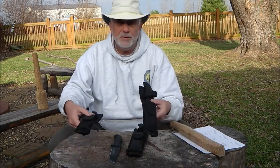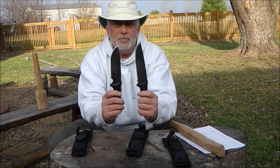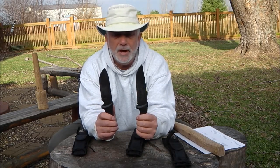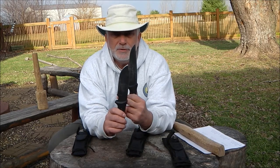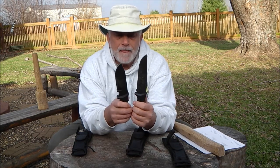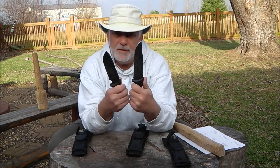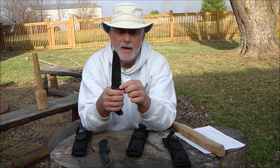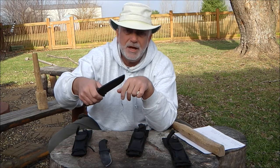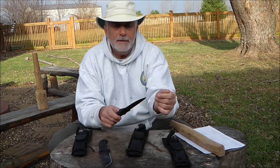And these two, the 36 and the 38, come in identical sheaths. But obviously the blade profiles are completely different. This being a drop point, this being a clip point knife. This one comes with a finger choil. This one does not. It does have a small choil down here. In the videos you're going to see that I used that with a ferrocerium rod. I don't care for that being on the blade side, because when you're scraping down on that, boy, that puts that cutting edge right next to your finger. A little iffy on that one, I think.